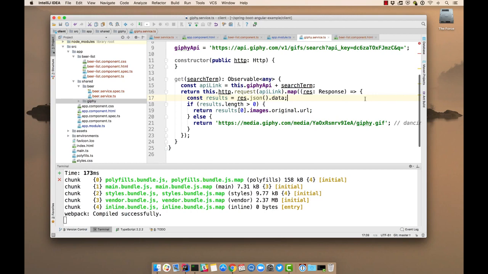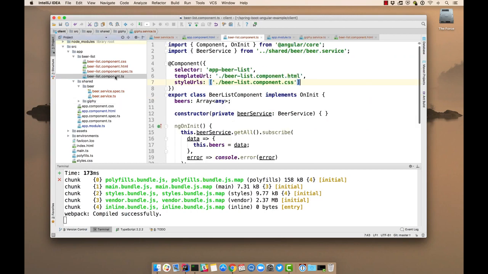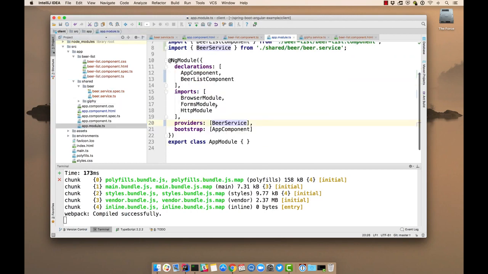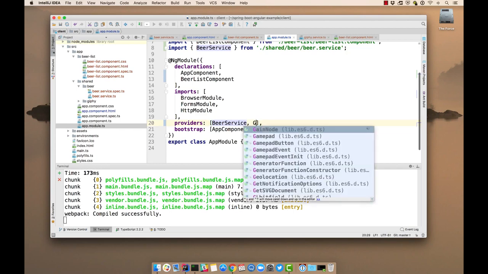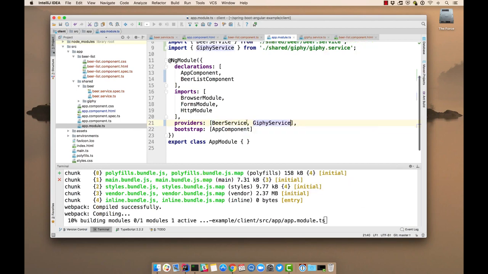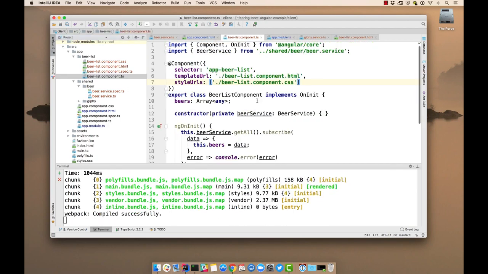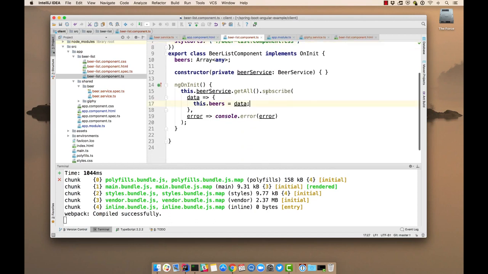Kind of fun. So now in our beer list component, well, first of all, we need to add the Giphy service here. Now in our beer list component, we'll import it or set it as a dependency.